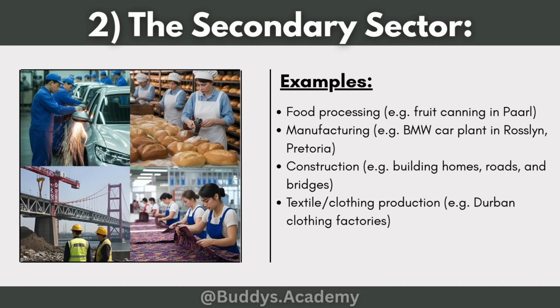And all these activities are just going to add value to these raw materials, right? And it's going to be often located in urban areas or in industrial zones. Now, one thing to remember is that manufacturing is going to contribute significantly to South Africa's GDP. Don't worry what that is, we will come to that definition soon.